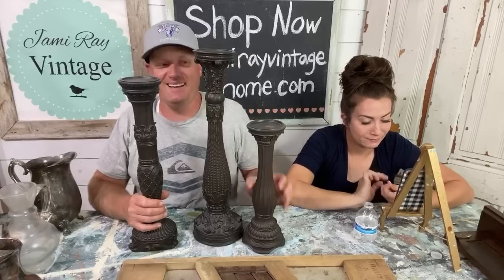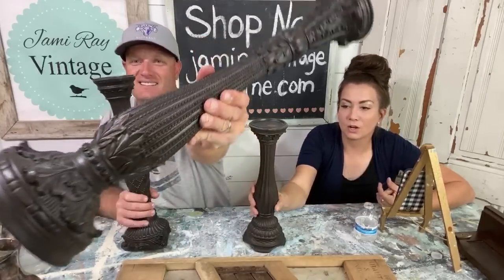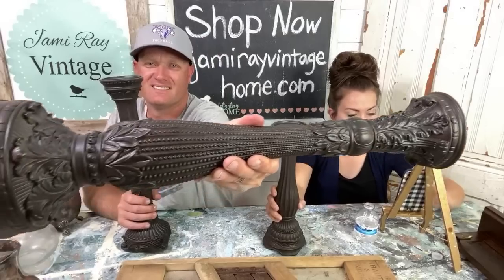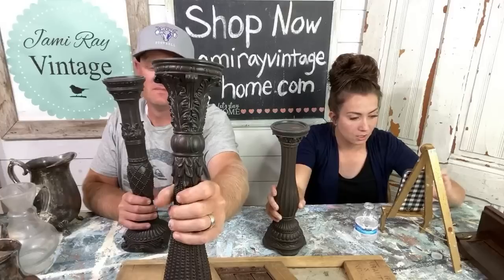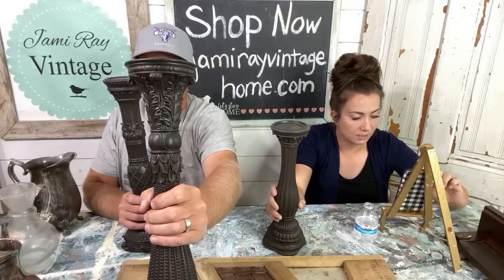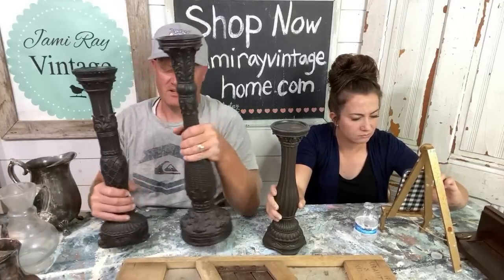I know this. All right, so these are gorgeous. I don't know if I put in there that we were going to paint them, but they will be painted, whether we paint them tonight or before they get sold. Let me pull up. I feel like it's a color mixing night.